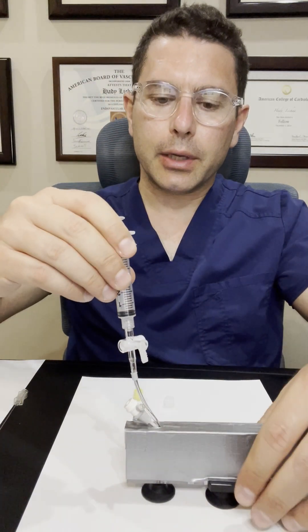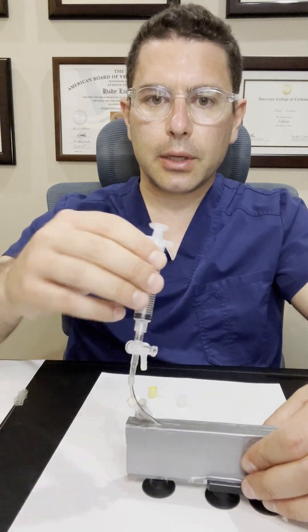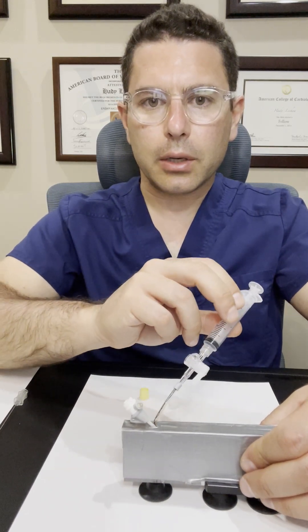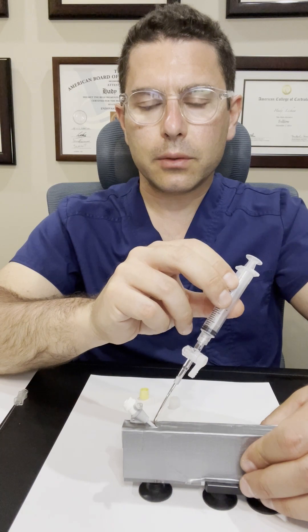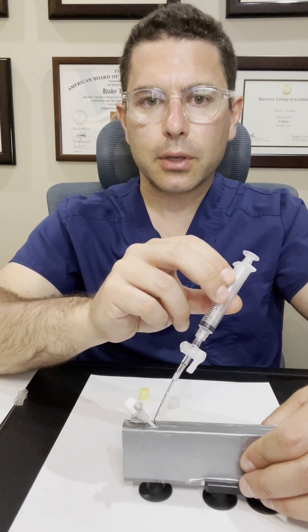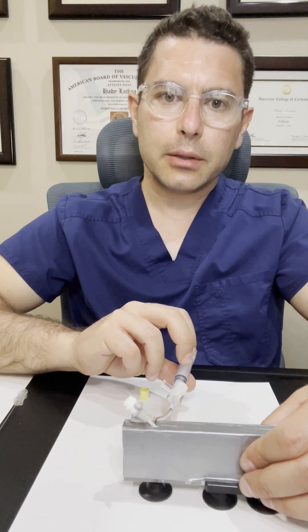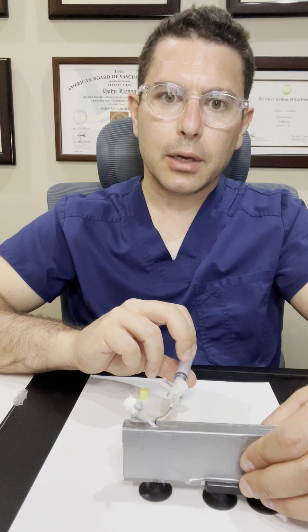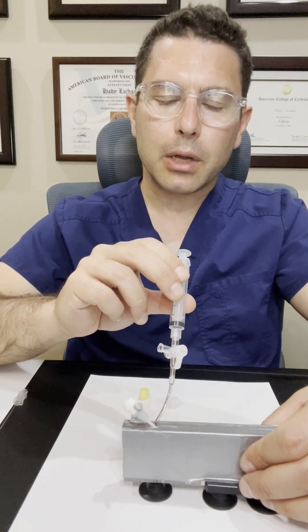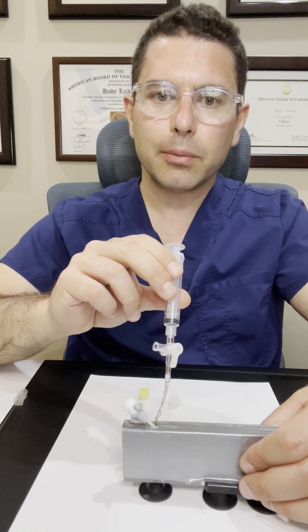And we're going to place the plunger in. And now you have a closed system where you have the sheath, and those perclose sutures are laying inside the tubing of the side port of the sheath, and the syringe is covering the outside portion. This can be laid to the side and covered with an adhesive dressing. It plays the role of both pulling the non-locking suture up and cinching the arteriotomy site to minimize sheath oozing.